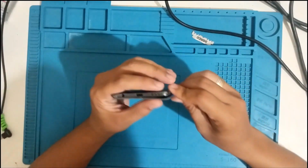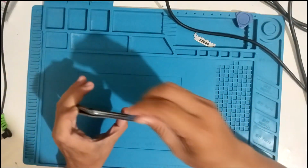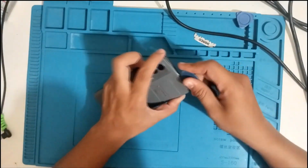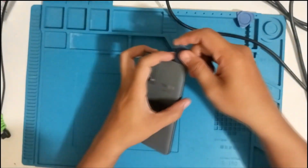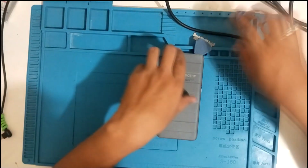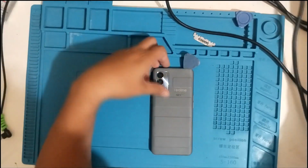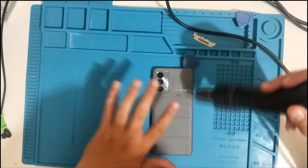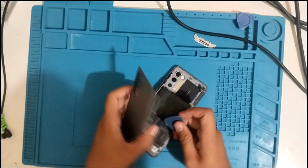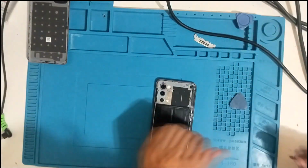So let's just remove the back cover and investigate what could be the problem. The original issue for this phone is that the owner dropped the phone while driving a motorcycle, and it broke the LCD and the frame got bent. So I replaced the frame and the LCD for this phone. And the other issue is the touch. Let's apply heat so we can remove the back cover easily. So the back cover is out. Let's clean this first.